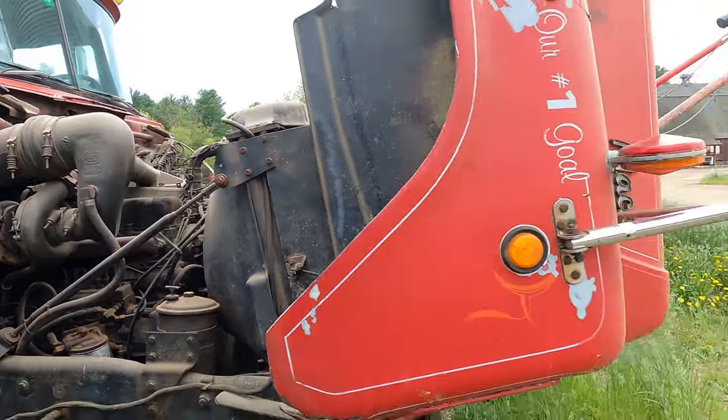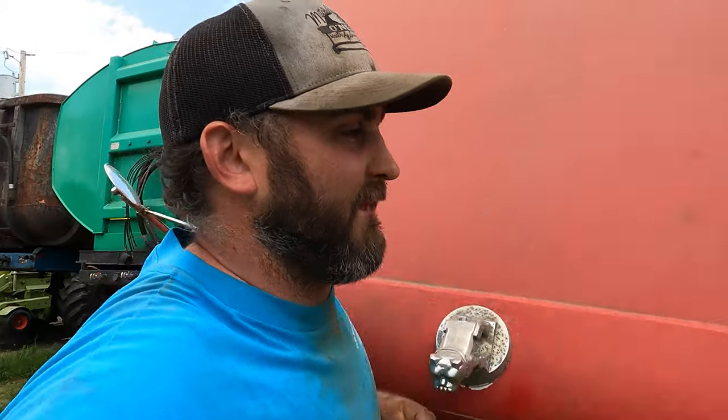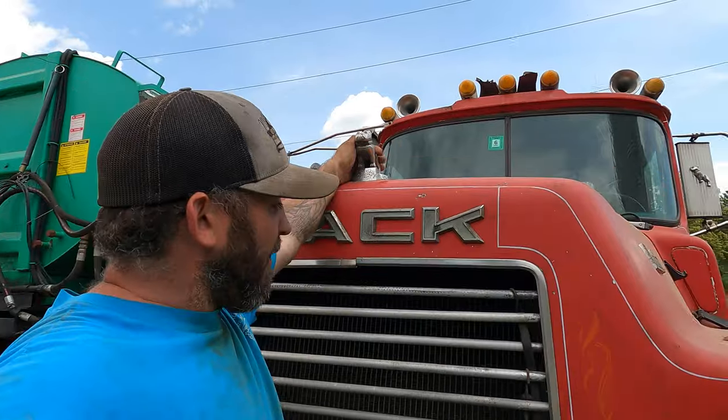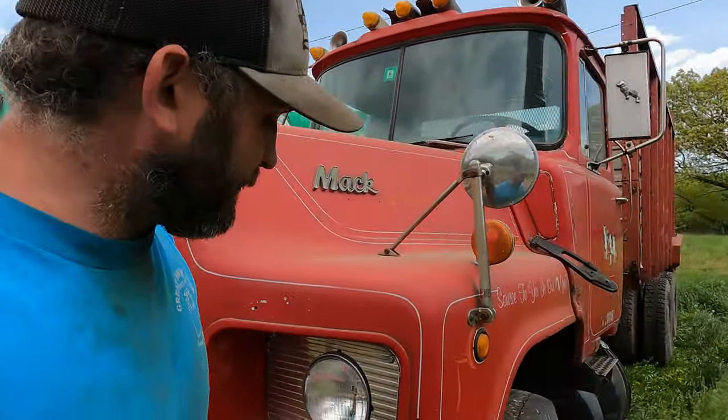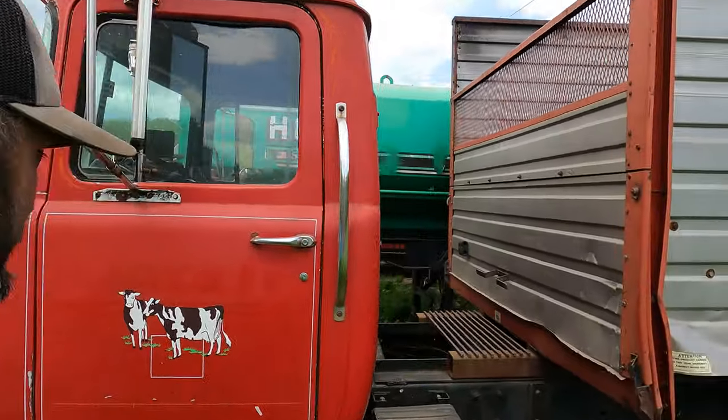Yep, I love this truck. I need to give it some love, but it's running. I need to give everything some love. So we're gonna pull it out front and run through it, give it an oil change.